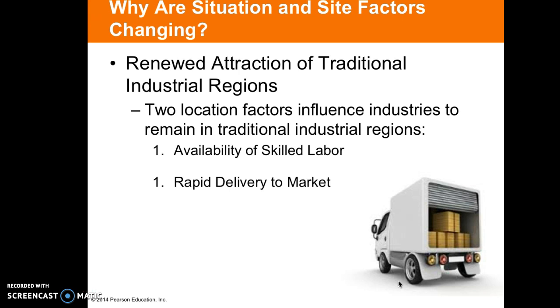So really, you want to look at how we can change situation and site factors so we have an economy that's thriving on industry, but also thriving on agriculture and service-based economies. So we want to look at how we can bring industry back into traditional industrial regions. And this is the big puzzle, right? How can you bring industry back to Pennsylvania? How can you bring industry back to Ohio? How can you bring jobs back? Because I don't think people really care if they work in a zipper factory or if they're building wind turbines. They want to work and they want to be able to pay their bills and they want to have a good quality of life.